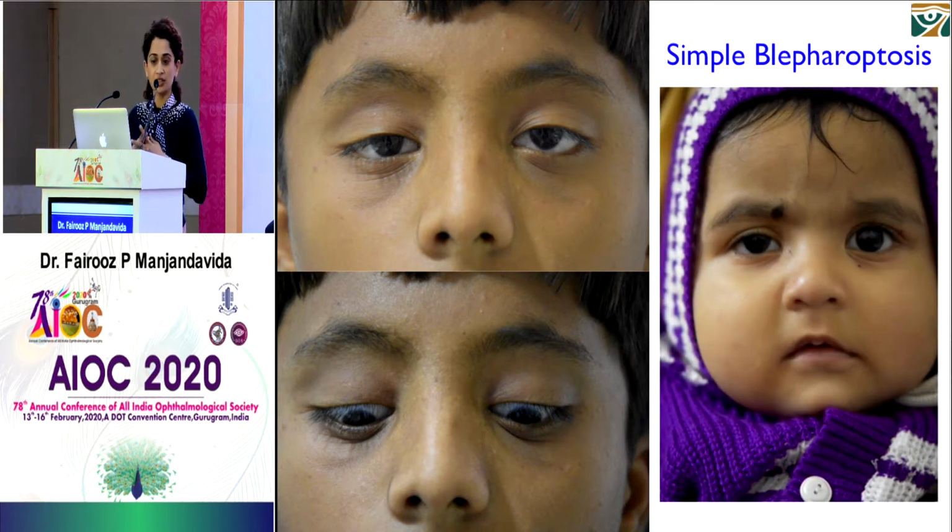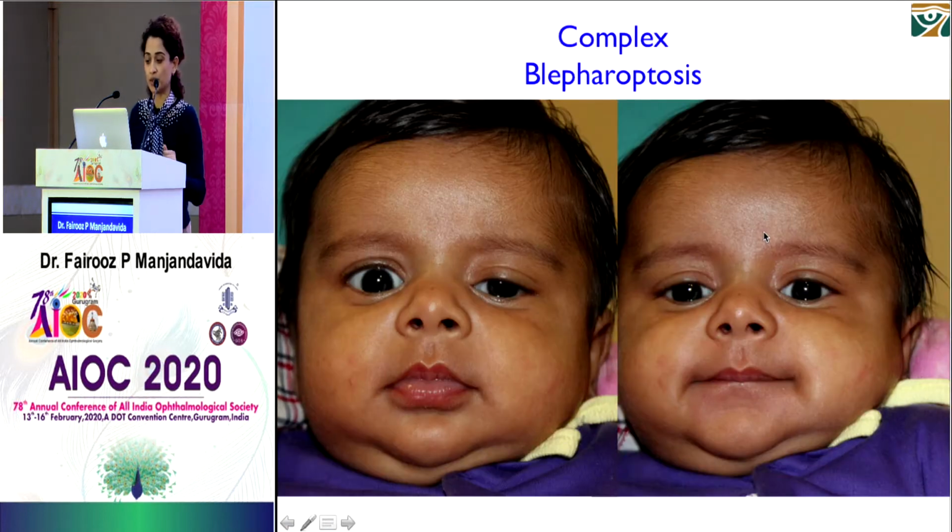This is yet another child where of course you can see the lid crease is well formed, right? So the LPS is good. When a child comes to you telling there is a ptosis, first you look at the lid crease. If the lid crease is present, that indicates that the LPS is not that poor functionally, all right? So this baby has a very mild ptosis with a very good lid crease. This is an extreme case of poor function of the LPS, and this is another case of congenital ptosis with a good LPS. Now we come to the complex blepharoptosis.